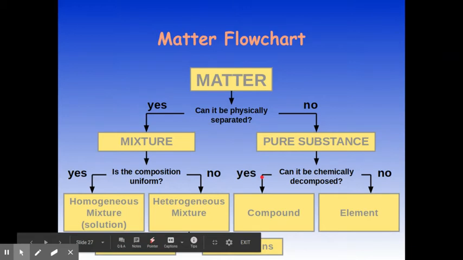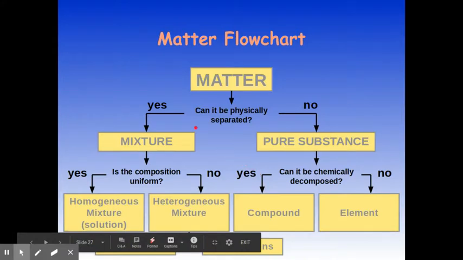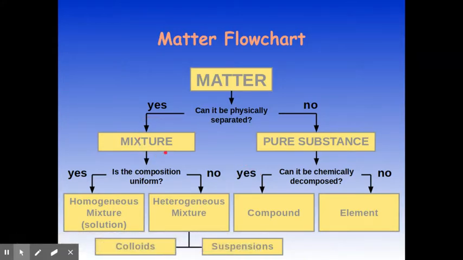These can't be broken down any further unless you're splitting atoms, and we'll talk about that another day. On the other hand, something like water, H2O, has hydrogen and oxygen in it. You can chemically decompose that. That is a compound. Okay, now let's go over to the mixture side.